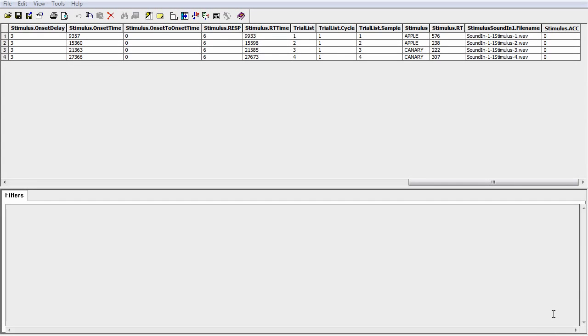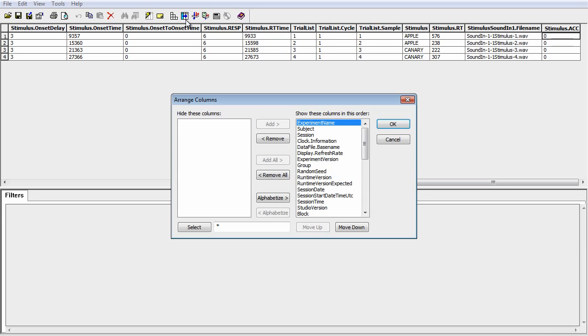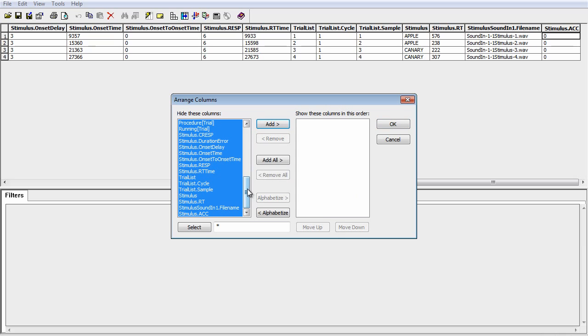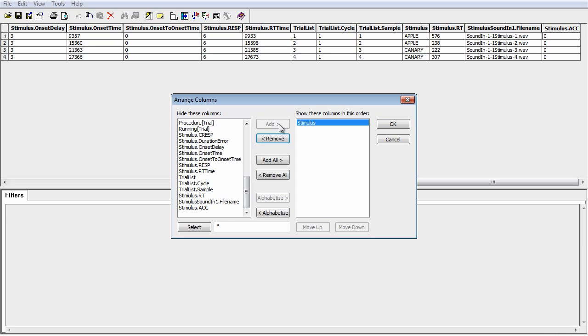Now that the data is collected on this experiment, I'm going to show you quickly how you can analyze it using eDataAid. So I've opened the data file here, and now I want to look at just some of the columns that are relevant here. So I'm going to arrange columns, and I would like to see the stimulus that was shown, and also just like to check out the reaction time that the SR box collected, and the file name so that I know what to look at to score it. And then finally, I'm going to add the accuracy as well, because I'm going to overwrite that with my own score since ePrime didn't automatically do that scoring at runtime.